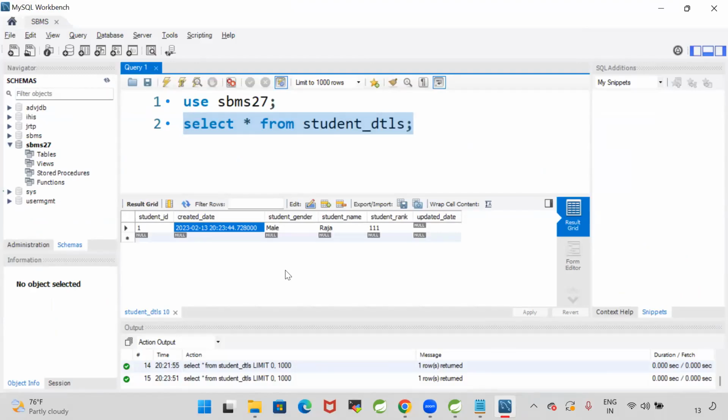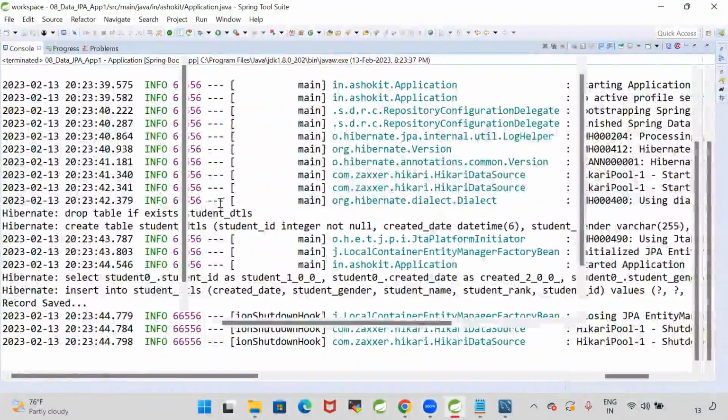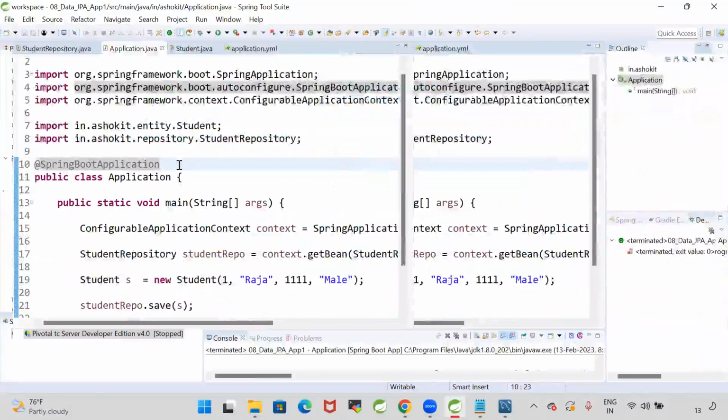So February 13th at 8:23, that record got inserted. After even 1 year, created date will be available. Easily we can analyze our table data with this time stamping. If you use the variable data type as LocalDate, it will insert just date. If you use LocalDateTime, then it will insert date plus time also.